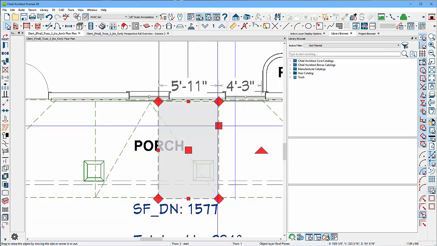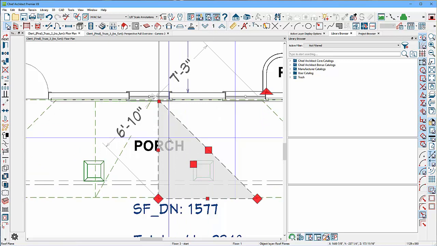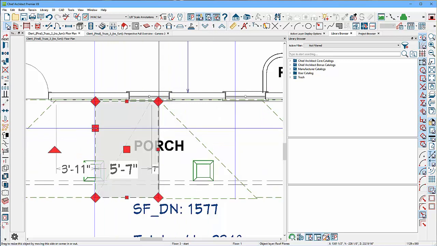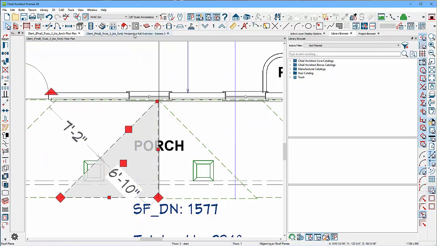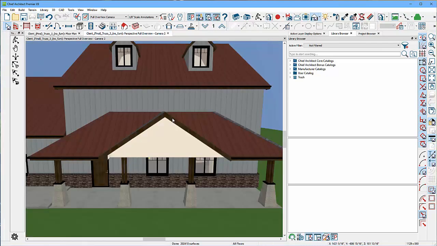Then grab this edge, which is the edge you want to conjoin, and hit the conjoin button, which is number 2 on the keyboard, and hit conjoin to this side, and do the same here. Select this edge, hit conjoin, and select that edge. And that way it'll properly build your porch roof.